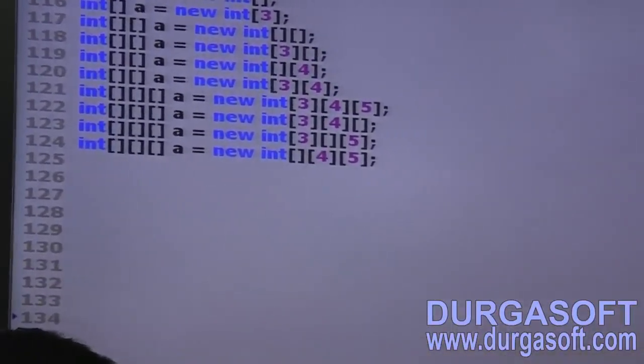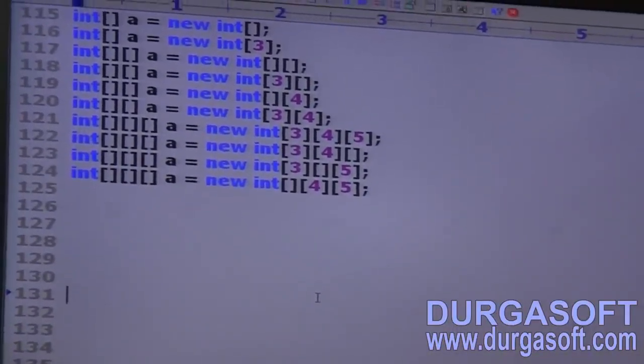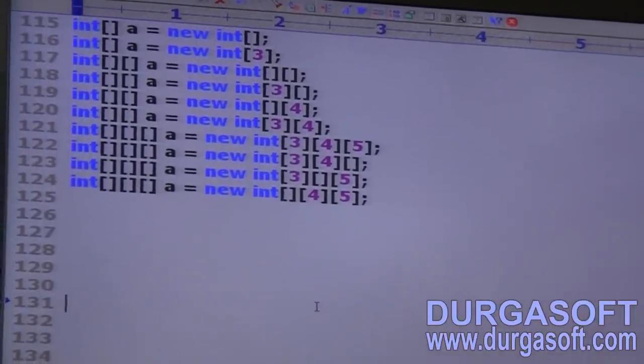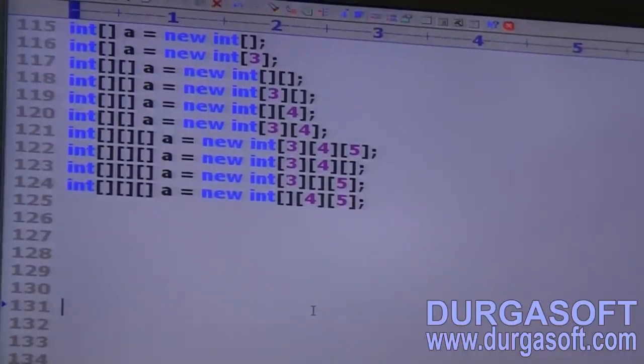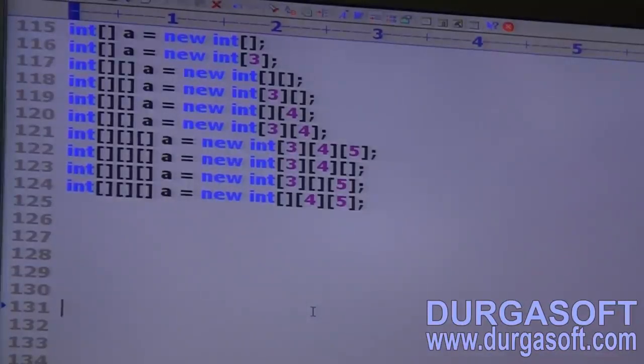Take all these things. Int array a is equal to new int array, like take all 10 declarations are there, 10 lines. You have to decide which are valid and which are invalid.